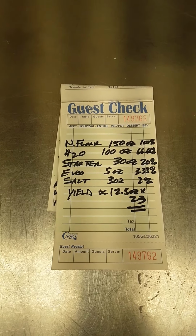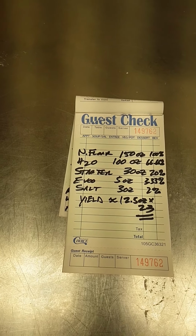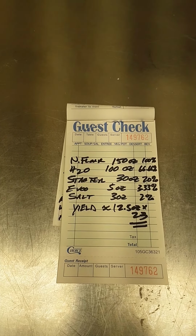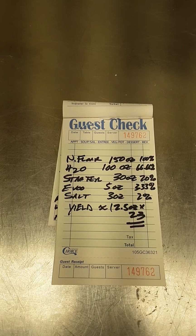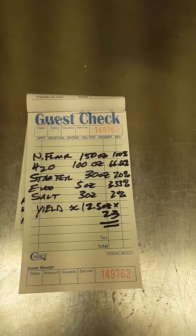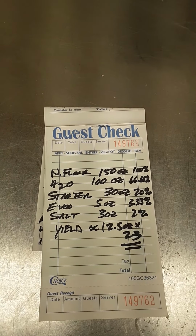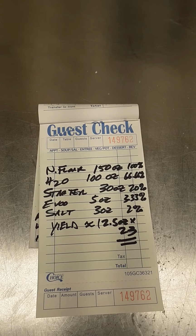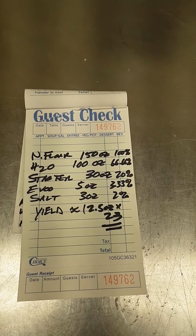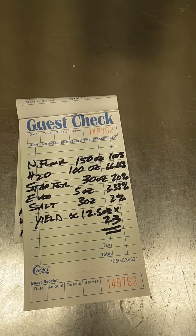Everything is weighed: 150 ounces of Neapolitan flour, 100 ounces of water, 30 ounces culture starter, 5 ounces of olive oil, 3 ounces salt, and then to the right of those numbers are the baker's percentages. One thing you'll notice is that those percentages don't sum together to 100%. Baker's percentages follow a little bit different rules that we'll touch on.